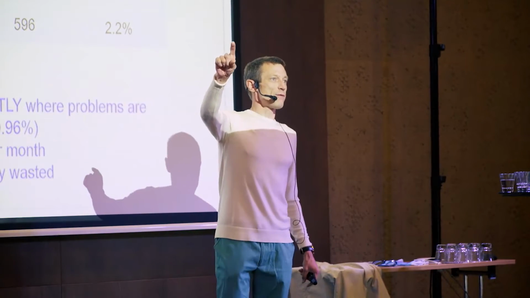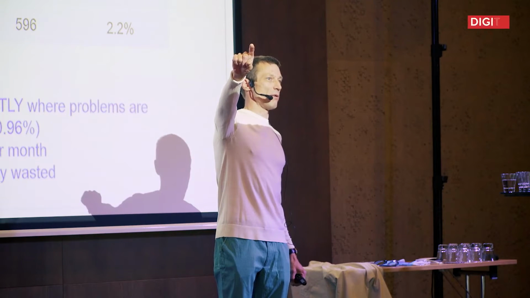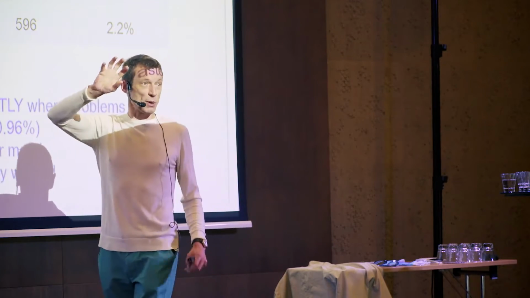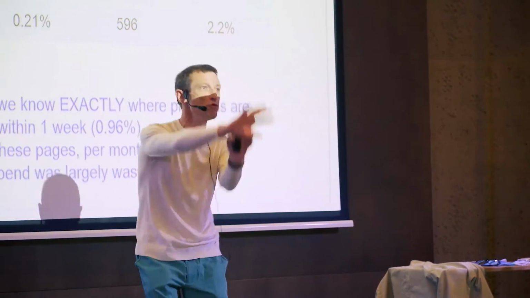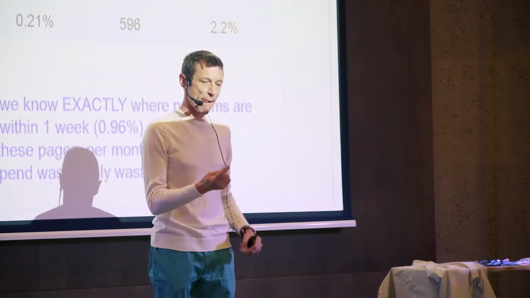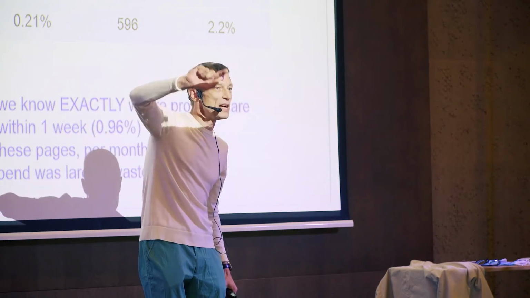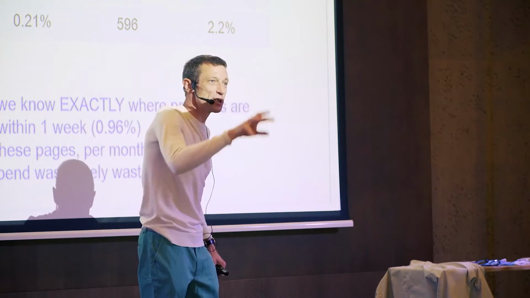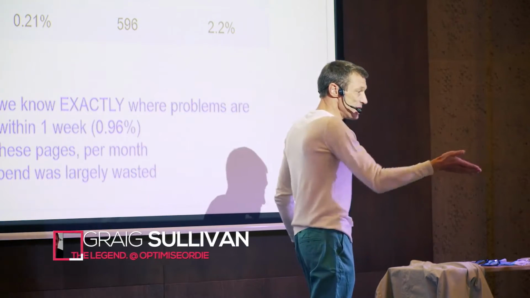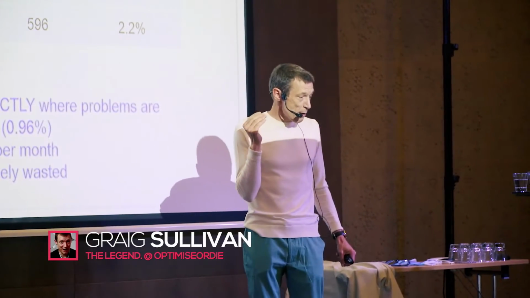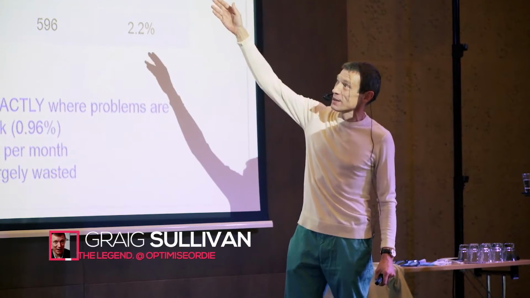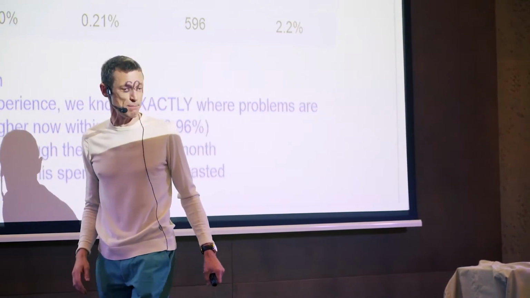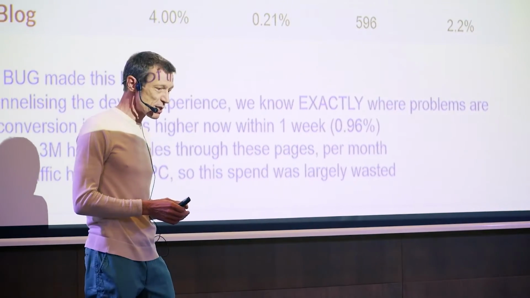Because, you know, when you put your finger on an image on a website, or you click on an image or hover over it on an e-commerce website, it zooms in so you can move around the product in a zoomed fashion. Well, nobody could scroll the page up because when you put your finger on the image to move the page, it just did the zoom instead. So 40% of the traffic to these product pages was fucking PPC. Napalmed. The whole lot. Wasted.